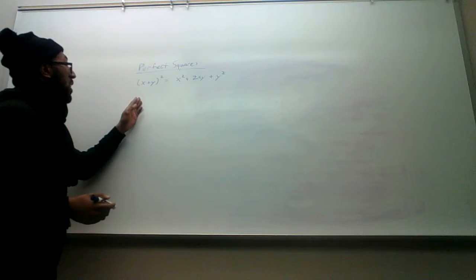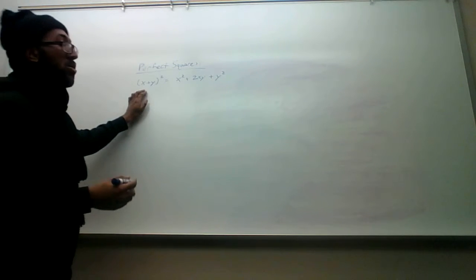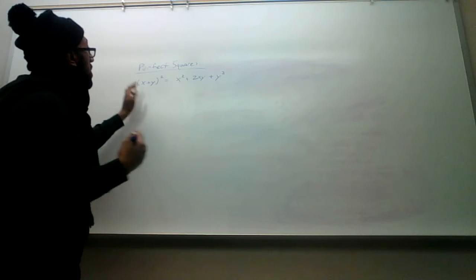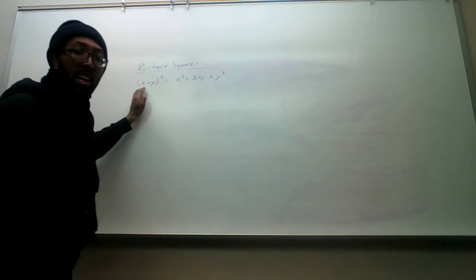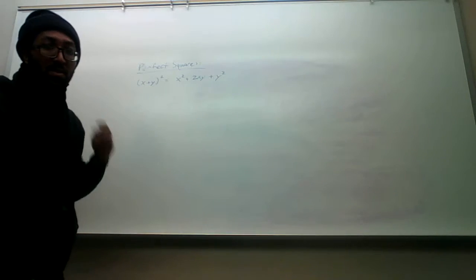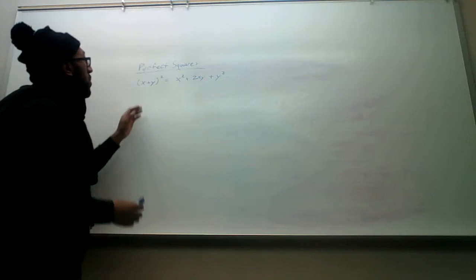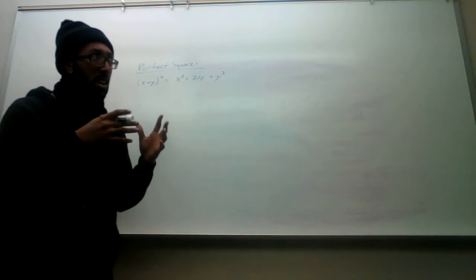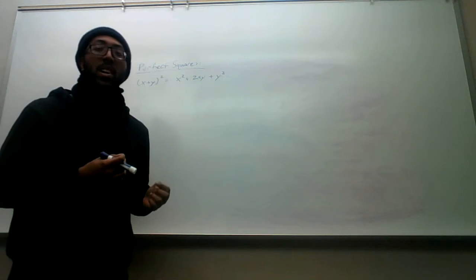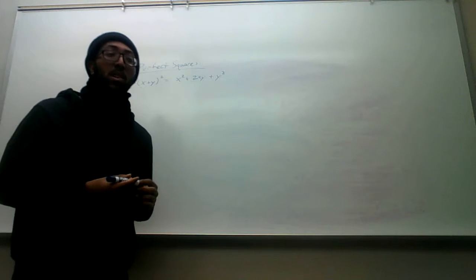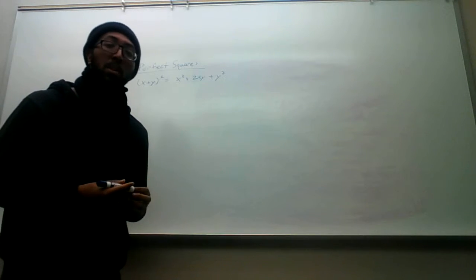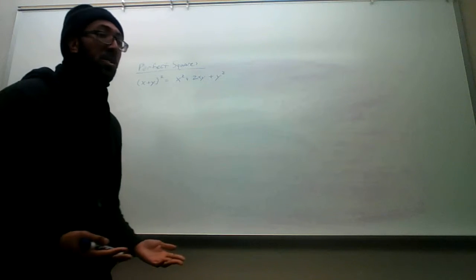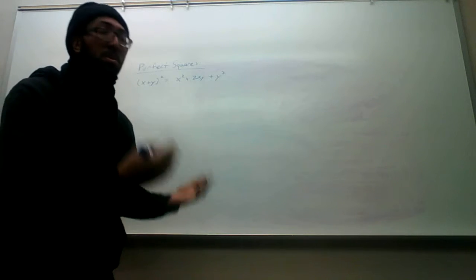perfect squares. I'm sure you're familiar with factoring. A perfect square is the expanded form of the quantity x plus y squared. The whole point of showing you this is to give you an idea of how to identify a perfect square, because there's a very useful strategy called completing the square that's used to complete the proof. But if you can't recognize a perfect square, it's hard to complete the square.